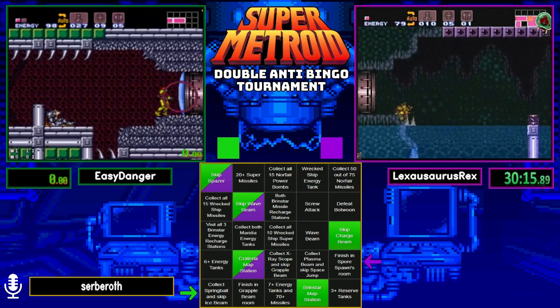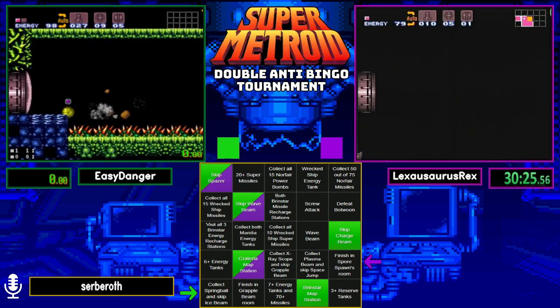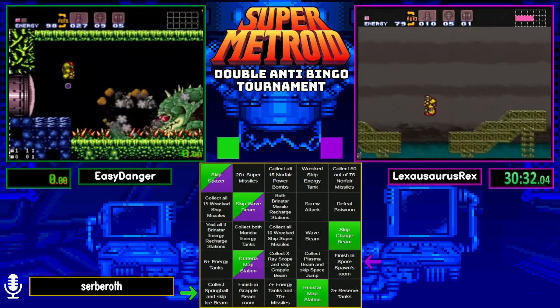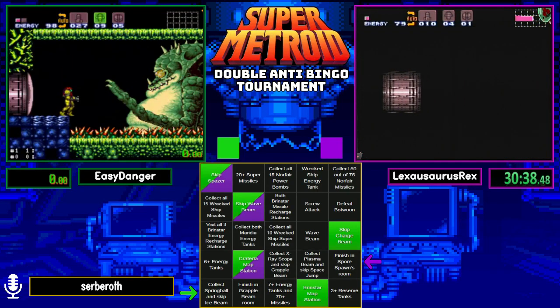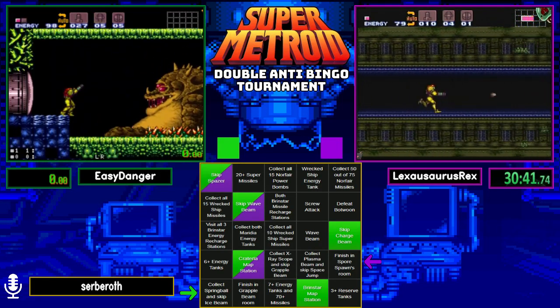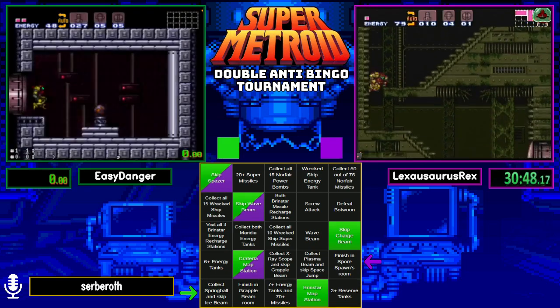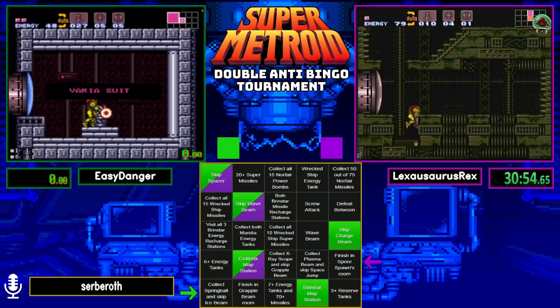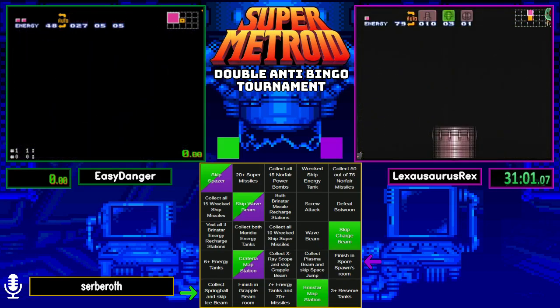Now, that is going to mean... very nicely done there by Lexa. He's going to have to pick up one of the sand pits for the reserve tank. Defeat Botwoon to get the Botwoon E-tank. So there is a bit of travel around Maridia there for Easy. But if he picks up Grapple Beam now, you can go back up to the wreck ship, kind of finish off that, come back into Maridia, and then go back to the Grapple Beam room.